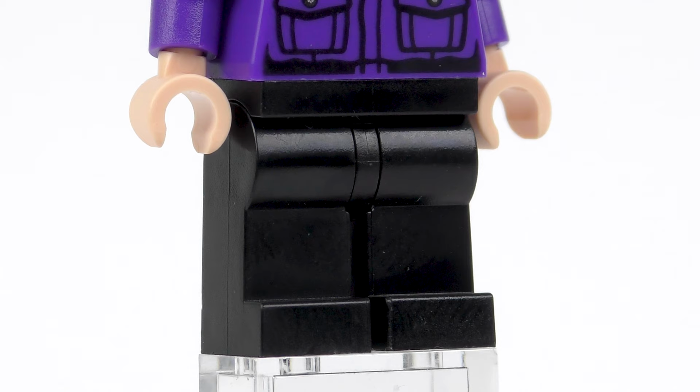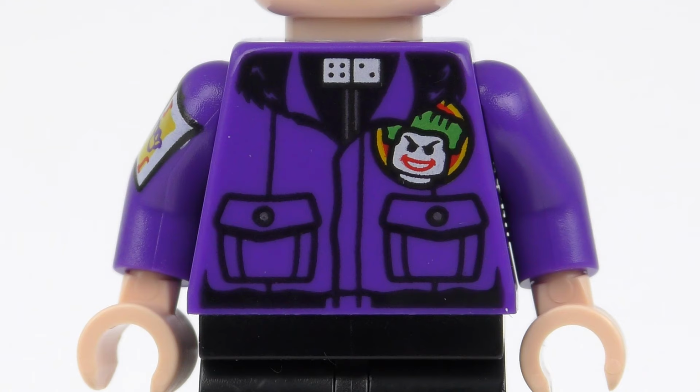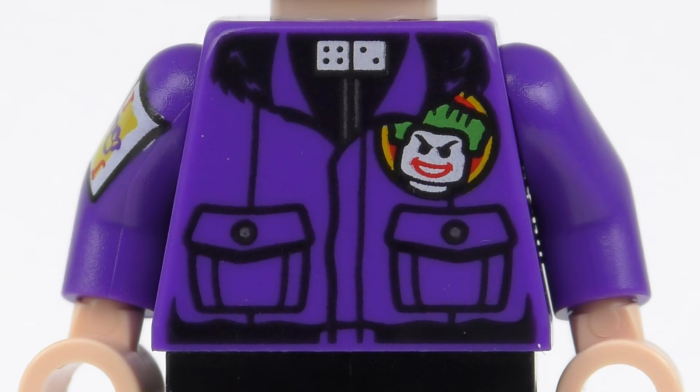The legs are standard black minifigure legs, but we have this fantastically printed torso. This shows Lawrence wearing his uniform of a purple bomber jacket complete with Joker logo. We've got some nice detail on there for the pockets, and also that unusual tie that Lawrence wears. It's some kind of string tie, but incorporating dice.